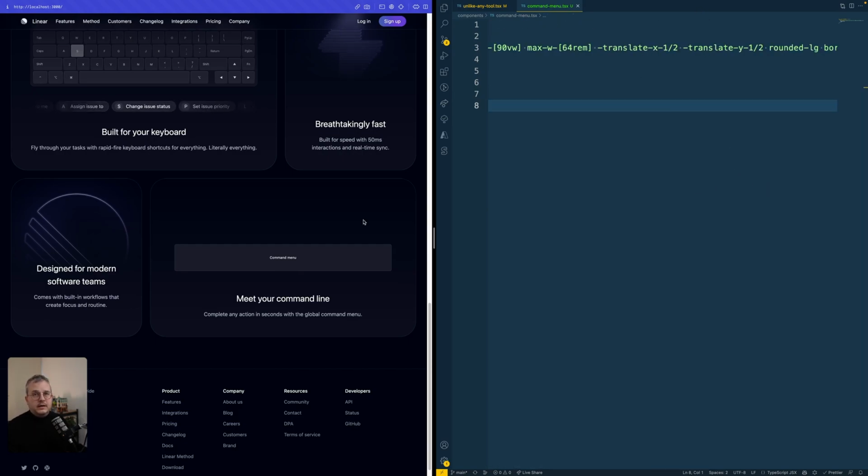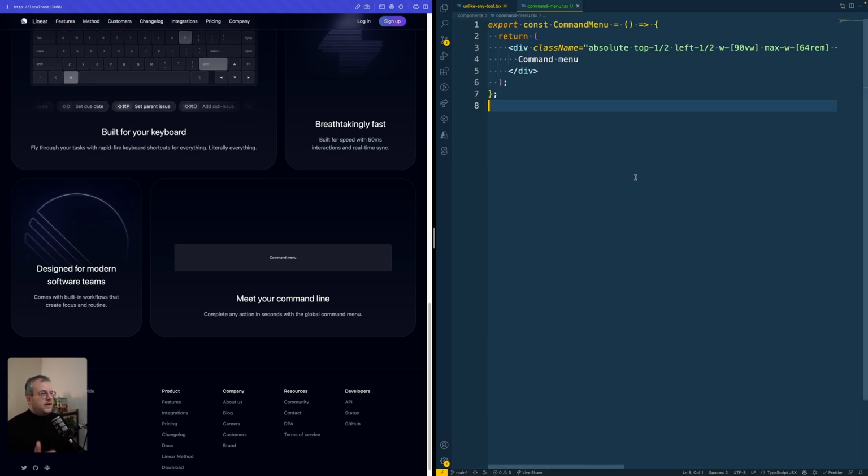So what that does is it positions it at the top left corner 50-50%, but then it moves the component half of its own width, 50%, back to the left, which makes the 50-50 of the top and left become the center. And then it does the same thing for the y-axis to also move it halfway up, which results in the component being exactly in the middle.